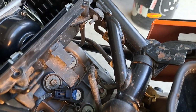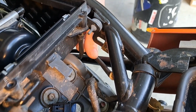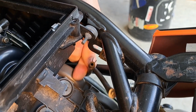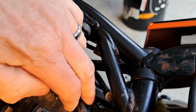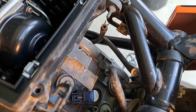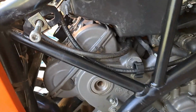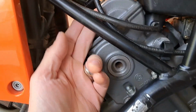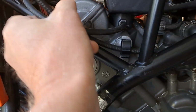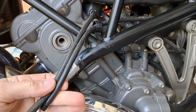KTM 950 carb sync. You shouldn't have to take the tanks off. Your vacuum lines are generally, this one plugs in the air box. This one's just laying back here. They're routed remotely. I have my smog stuff off, so that's why this one's just kind of hanging there with a screw in it. So you reach up under your bodywork if it's in place and pull these down. And you can see one goes to the intake manifold there, one goes to the intake manifold there. There they are. Pull those down, connect your vacuum lines.